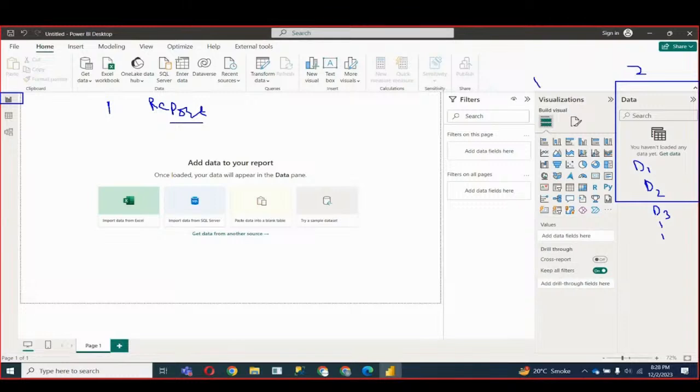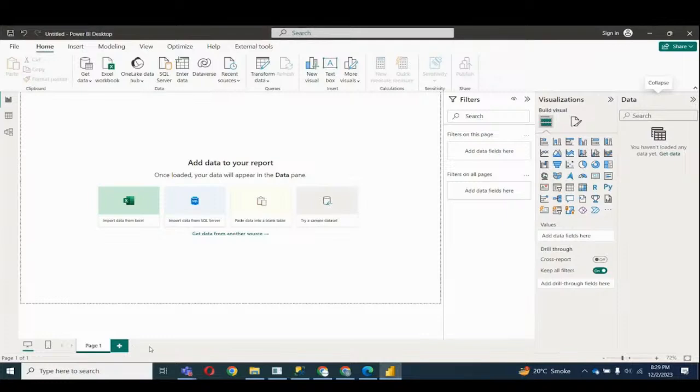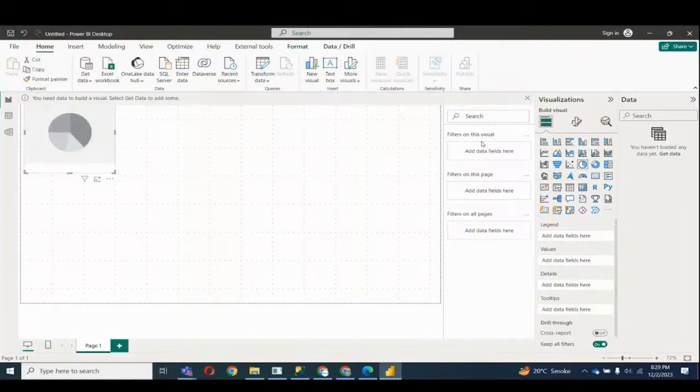This is step three, which basically builds visuals. Let's say if I build a pie chart, I can get this pie chart and load it into here. And this is the fourth part of the report view, where I can filter my reports. I can filter my visuals, I can filter my tab, I can filter all the tabs. So there are three different options: filter on this page, filter on all pages. Let's say if I select any visual, filter on this visual. These three options I was talking about are in the filter section.